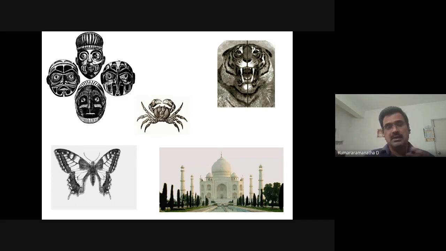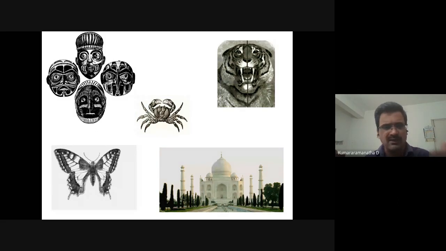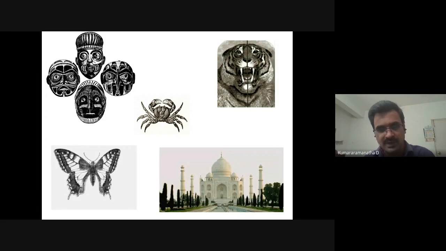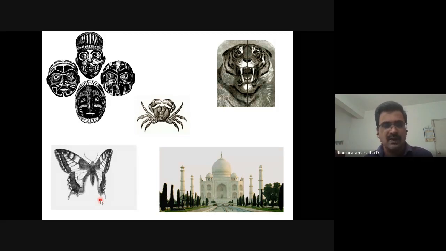But you see, in all the cases, nature generally loves symmetry a lot, in the form of butterflies, anywhere you can see. So now what we are looking at is the line of symmetry. You may be wondering for what reason we are studying symmetry in stereochemistry. Let us see what exactly symmetry is all about.